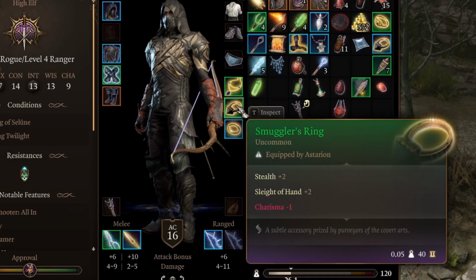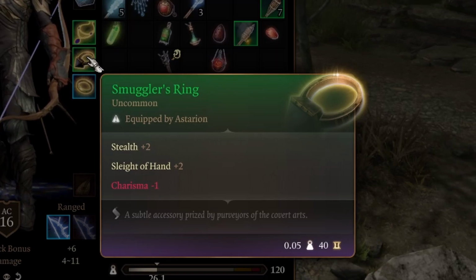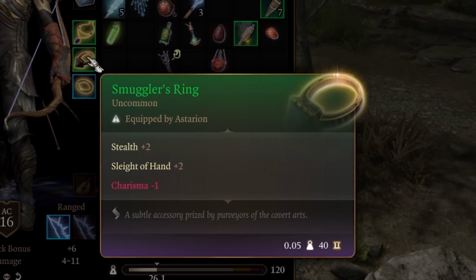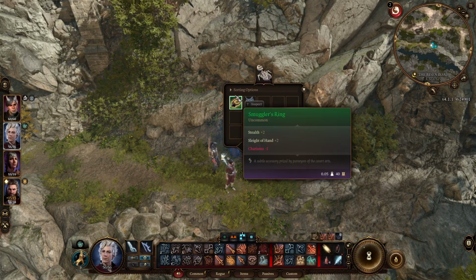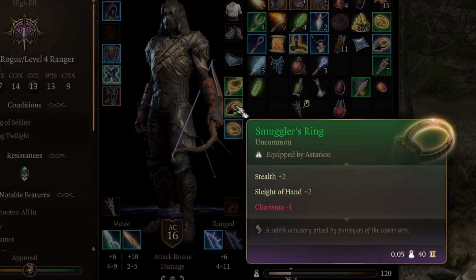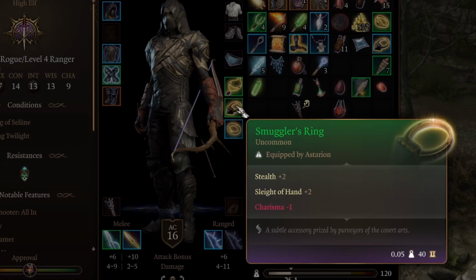After that, we're going to be getting the Smuggler's Ring. The Smuggler's Ring is a really good item for our ShadowHunter because you're going to get 2 stealth and 2 sleight of hand, which is really nice. You're going to be looting this from a skeleton around a small walkway from a broken bridge. You just need to fly down, go around, or just jump across to get this ring. It's found on a really well hidden skeleton, so you just need to look around the area and you will get this ring.